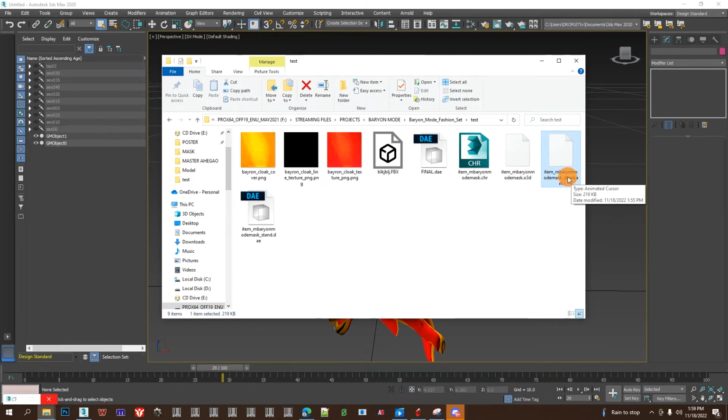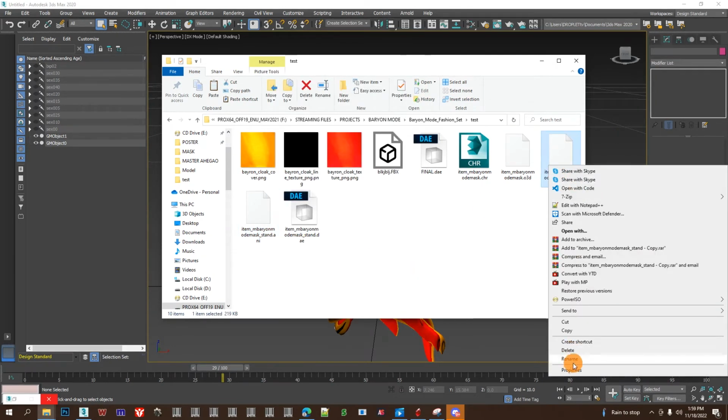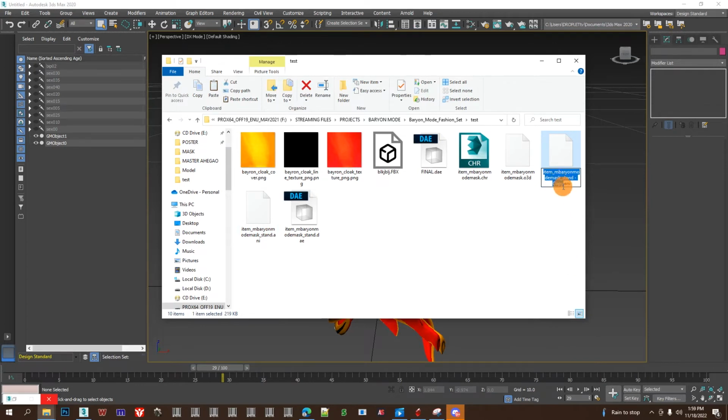And now for the rest of the actions, we can also just copy this, right? And then after copying it, we can just rename this file. Yes, we can rename it, but not the .o3d, okay? Because .o3d is already encrypted. We can't just simply rename it. Let's go ahead and change the action of this to say run underscore run. Let's copy that as well. So it's all gonna be the same animation. We're just specifying it on a specific action.